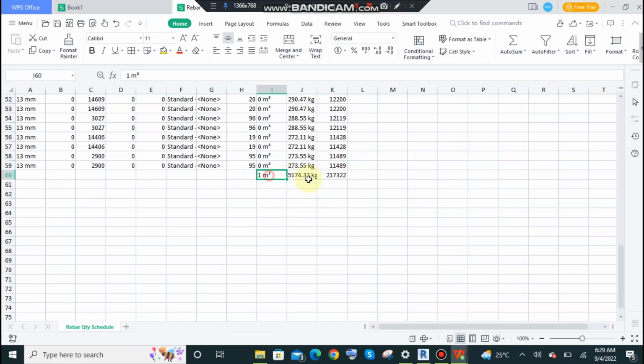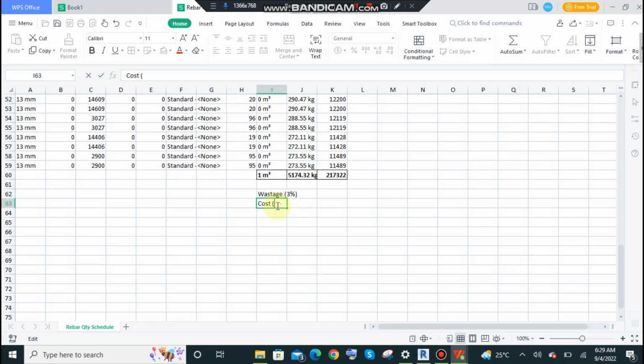Now we have to add these values. Add a wastage. Usually wastage will be 3%, same as it is.